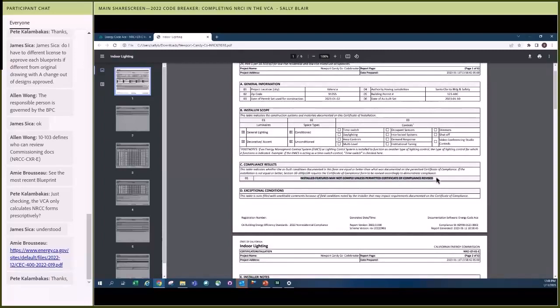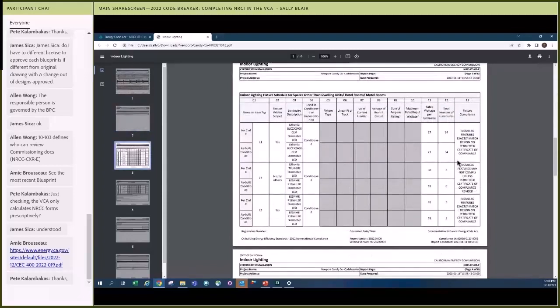So if you take this to a building inspector, they're going to see that it says, hey, the features may not comply. And they're probably going to say, I don't think so. I want to see a form that says features comply because they're equal or better, because that's what complies. So this can be a tool you guys use to work between the designer and the contractor. But by the time you get to really inspection with the inspector, this should say everything complies, it's equal or better. And this is showing you under our fixture schedule, L2 is what we substituted.